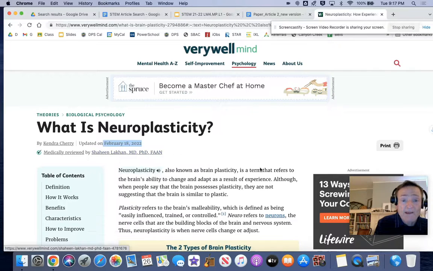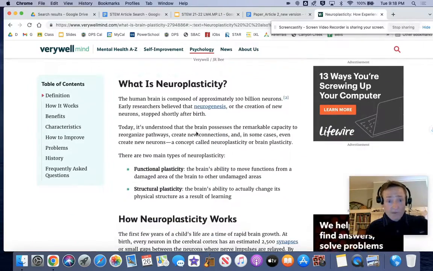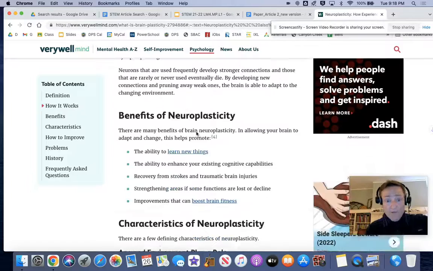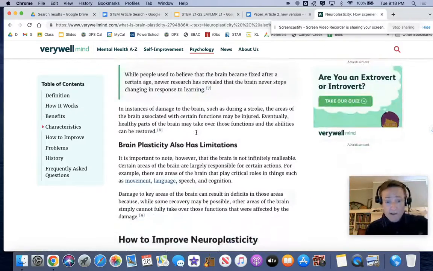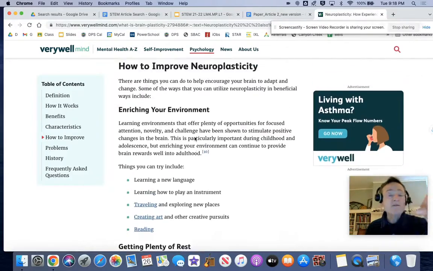It's been reviewed by a doctor, a PhD, a medical doctor. So at this point, I feel like this is probably a pretty decent article that I can look at, to see what the sections are and what it's about. The first thing I'm noticing is the heading, What is neuroplasticity? So it's going to give me a definition, something I'm very interested in. And it's also in bold. So it has titles that I can use to divide things into sections, possibly when I'm making my graphic organizer. Definition, how it works, the benefits, characteristics, the process, how to improve it. So there are going to be tips in there as well. This looks like it has some really good sections.